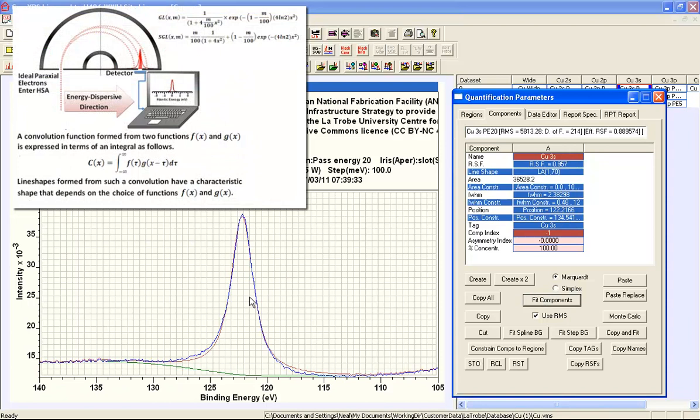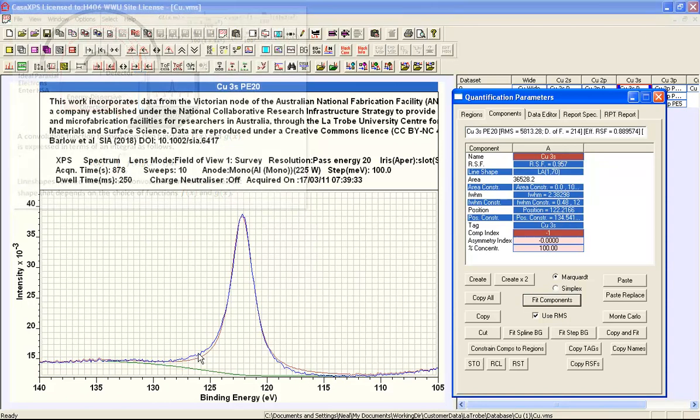And looking at these data in terms of the type of shape that we should expect, it may not be identical to what we see in the data set that we're really interested in, but at least it does show that we're looking for a full width half maximum that is somewhere between 2 and 2.5, and that a Lorentzian shape would be expected.